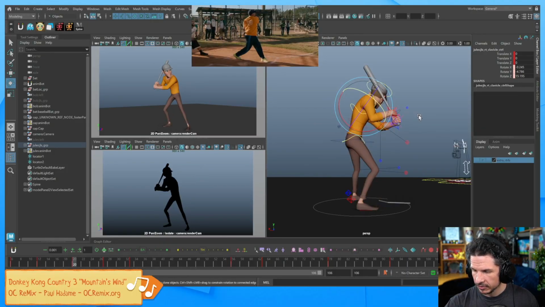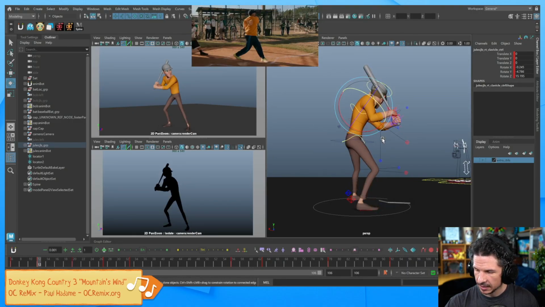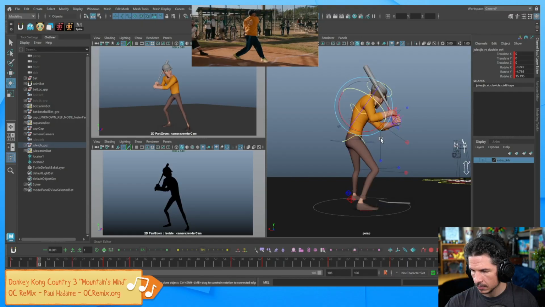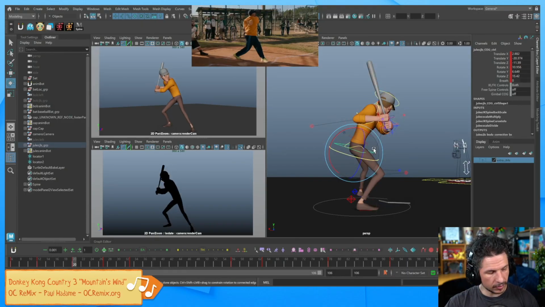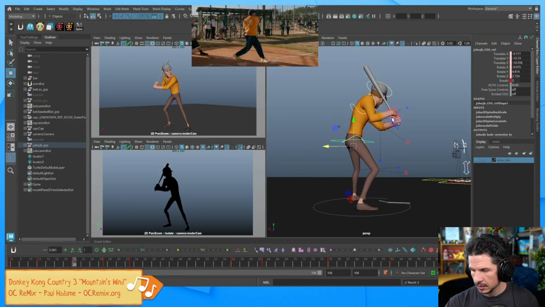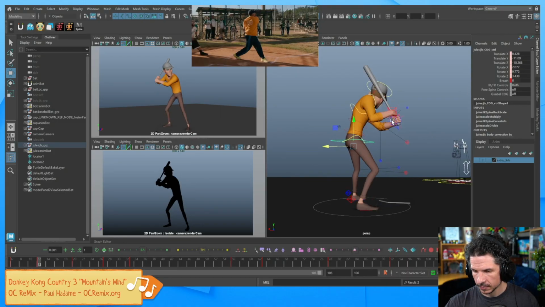One thing that's always helpful is look at your shot from multiple angles. Like right here, what I'm noticing is he has this kind of big forward lunge right here. Then his body stops and then it pops again. Now, is that a bad thing? Yeah, not necessarily. But I could maybe tone this down here just a little bit. And that just kind of smooths it out a little bit more.